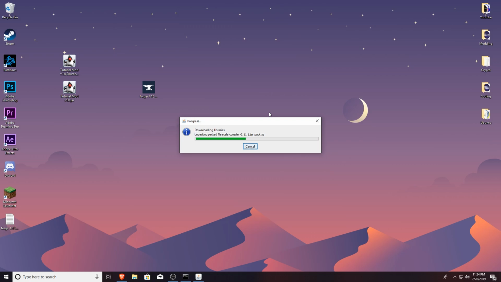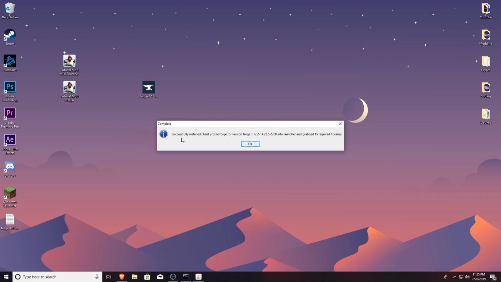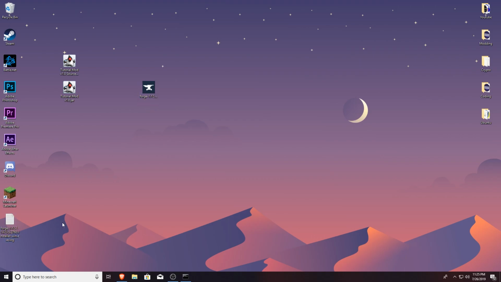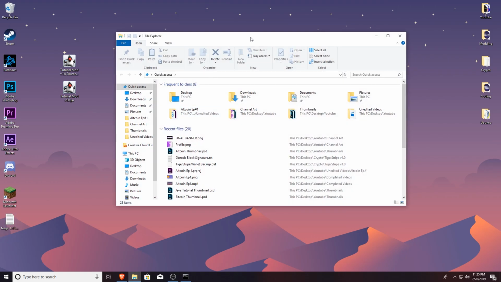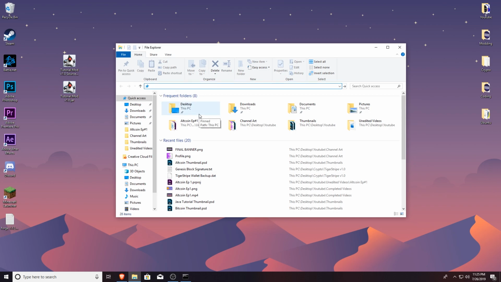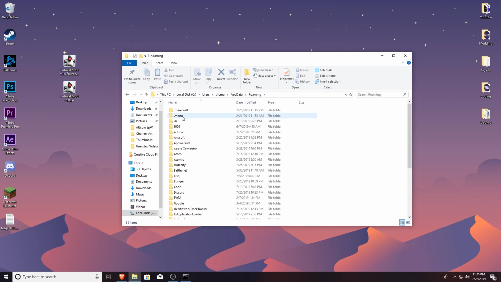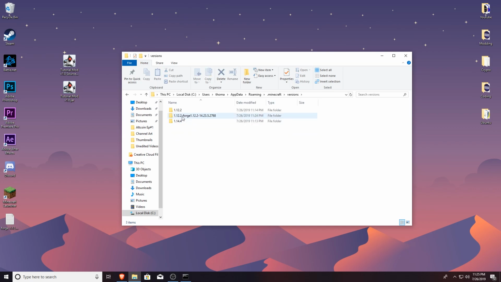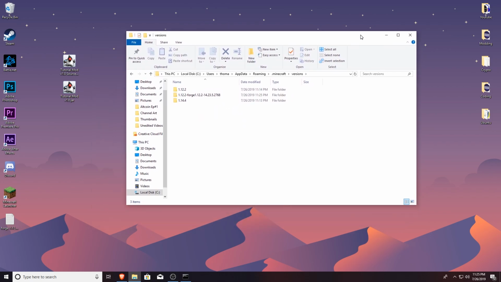It downloads the libraries, and just to be clear, you should at this point already have Minecraft downloaded and installed, and you should have 1.12.2 downloaded and have run it at least once. I just want to throw that out there, otherwise it might have trouble making a Forge version. You can see here it's successfully installed the client for 1.12.2, so we can press OK. And just to double check, we can go into our folders right here, and in the directory type %appdata%, enter, and go to your .minecraft folder, versions, and you should see right here it did work correctly, 1.12.2 Forge. So just minimize this because we're going to come back to it.